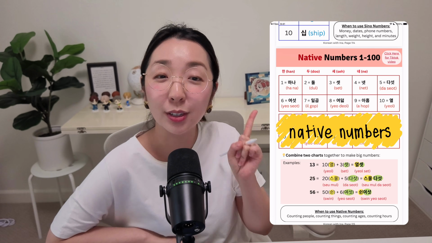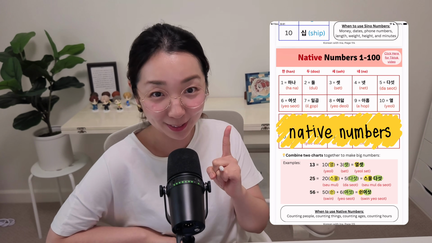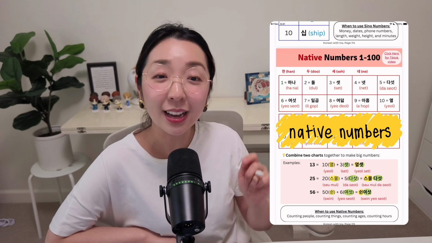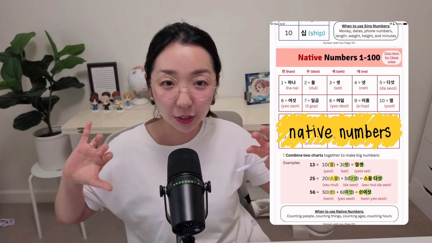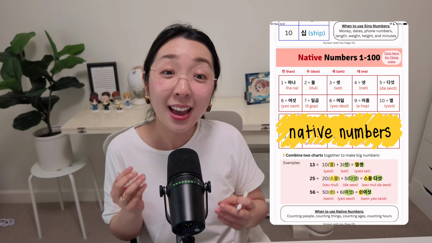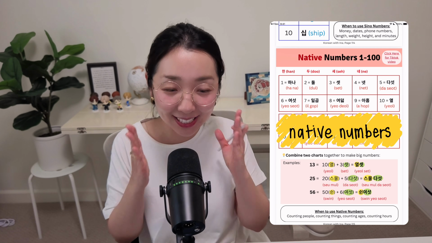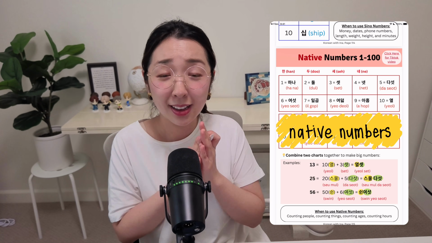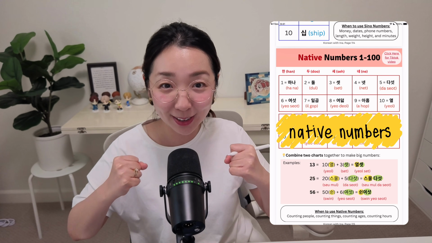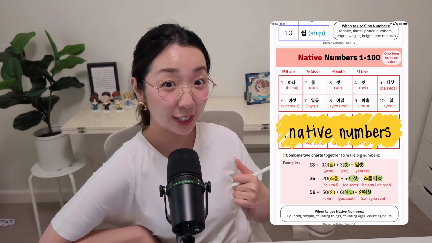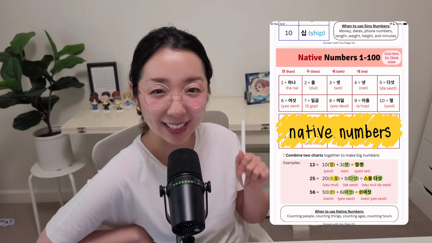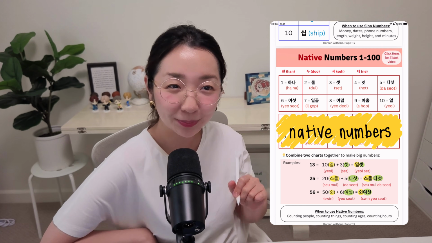And remember, there's one thing I require of you. Just one thing. Please be an active learner, meaning when you're watching my video, put aside all the distractions for just 20 minutes and repeat after me as much as you can and have fun with me, right? Because dedicated 20 minutes is better than studying for 5 hours and getting distracted. Okay, so I got you, and let's be a really good partner together and learn native numbers together because I really want this to click to you and help you.